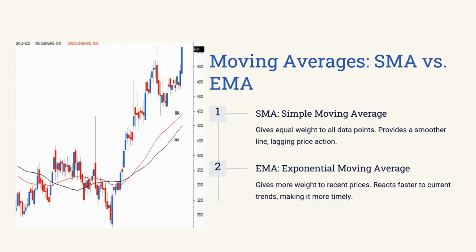For an application example, in a confirmed uptrend with price above the 200 SMA, traders often buy when the price bounces off the 21 EMA, using it as dynamic support. In a downtrend, moving averages often act as resistance. For example, if a stock is in a downtrend, price might rally to touch the 50 EMA and get rejected, signaling a continuation of the sell-off.